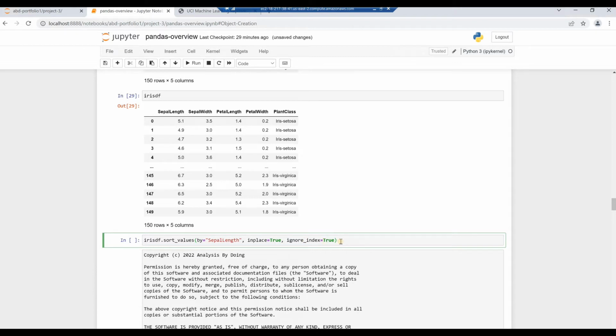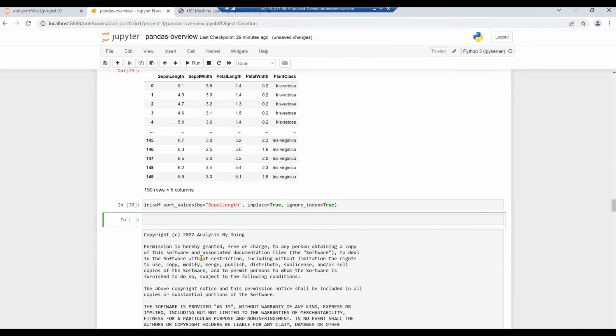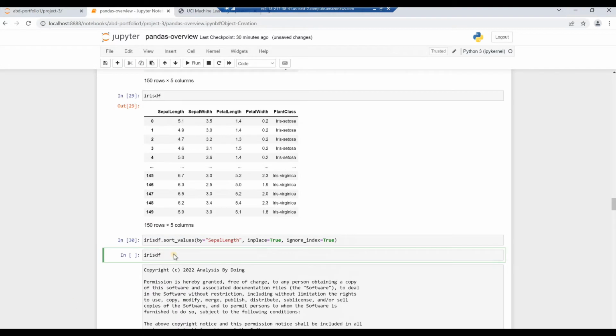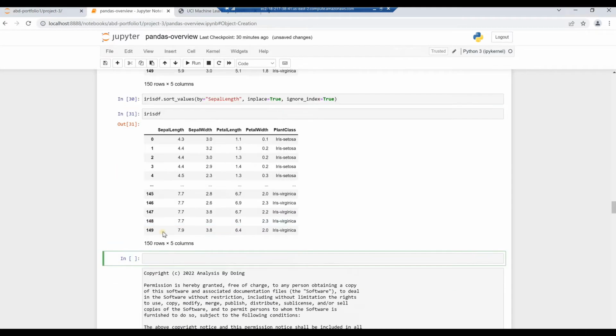Then hit Alt and Enter. Note that nothing is output but the sorting and reindexing happens internally. Check out the modified data frame. Key in the code irisdf. Then hit Alt and Enter. Beware, the above internal sort operation cannot be undone.